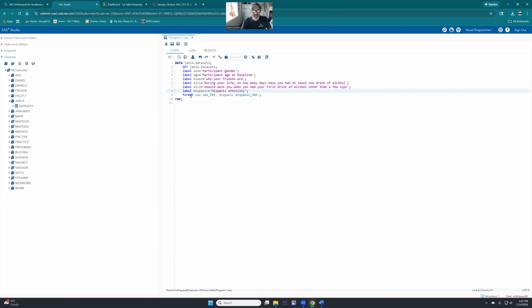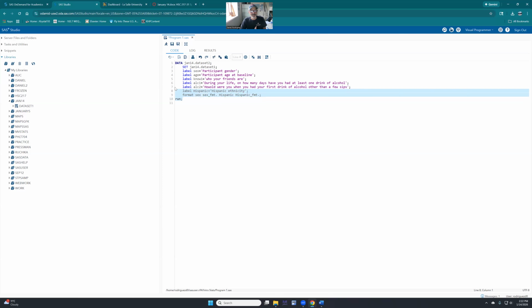I'm going to have a format for the variable sex and a format for the variable Hispanic. For sex, I'm going to call it sex underscore format. That's your choice, but you have to put a period after it. Okay. Sex underscore format with a period after it. And then I have Hispanic. I'm going to associate it with a format called Hispanic underscore format. So this is going to set up what's going to happen when I create the format, so that it'll associate those formats with those variables.